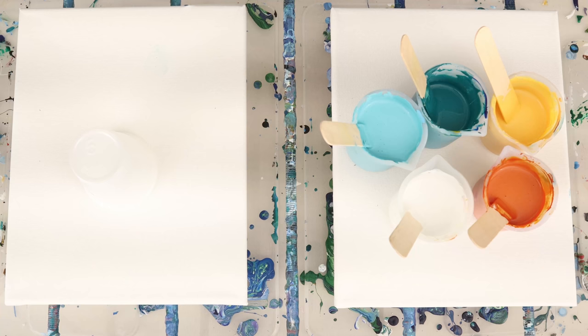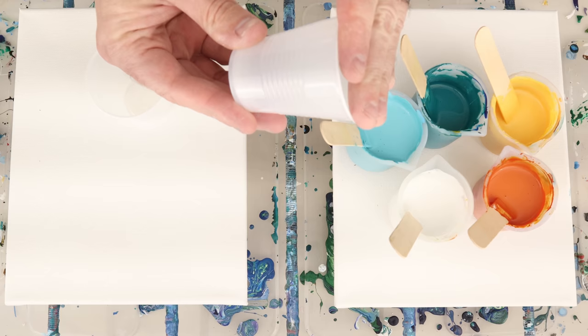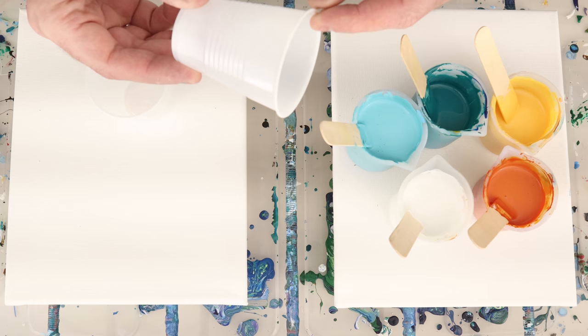The other thing about a dirty pour, or a flip cup, is I like to fill the cup that I'm using. In this case, I'm gonna use a 5 ounce cup. Really, I only need about 4 ounces for an 8x10 canvas, 98 square inches if you include the sides. Divide that by 25, that gives us 4 ounces. I'm gonna use a little bit more and probably dump off a little bit.